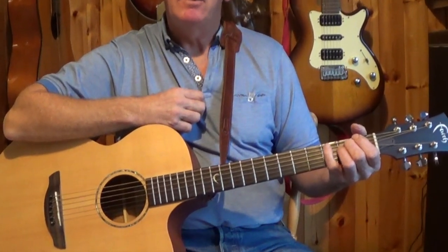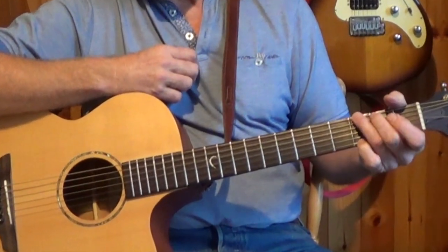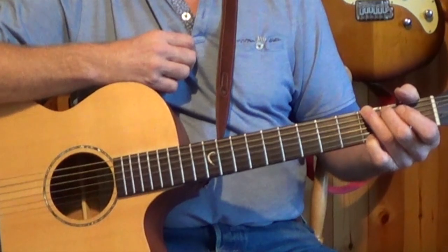This great country song, Past the Point of Rescue, was written by Mick Hanley. It's in the key of E minor, which is the relative minor for G major. Some people might say it's in the key of G major. Same chords.